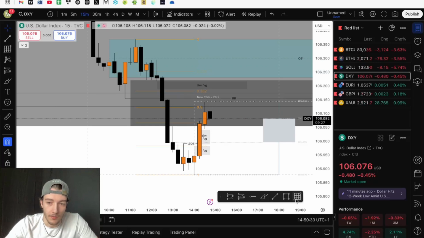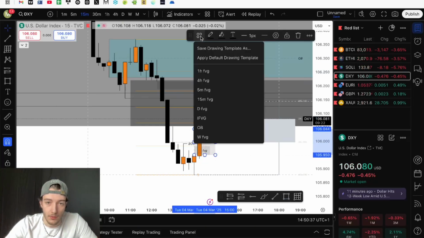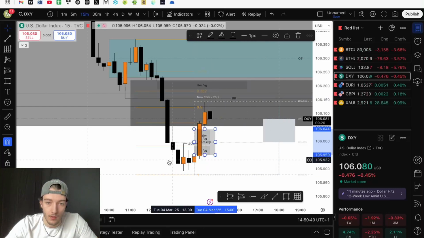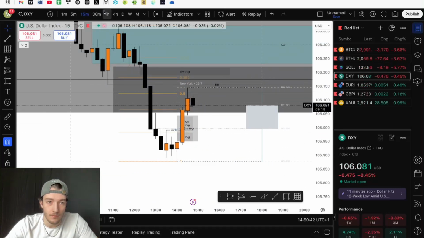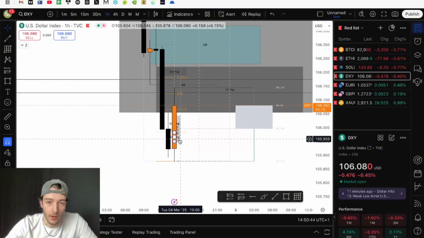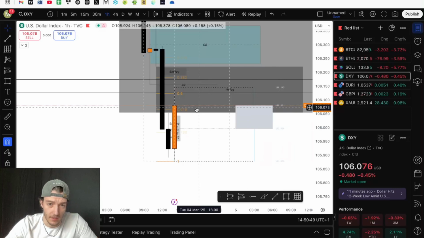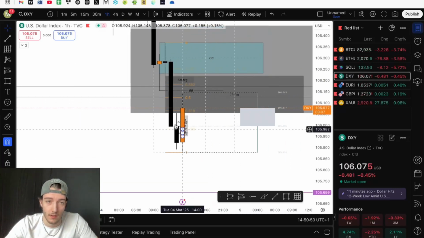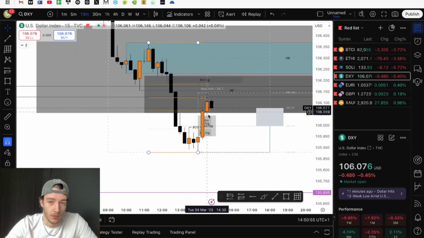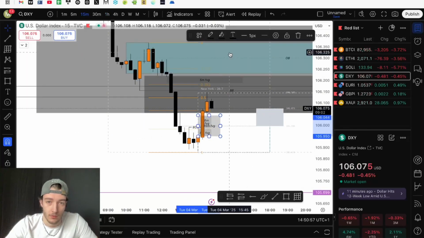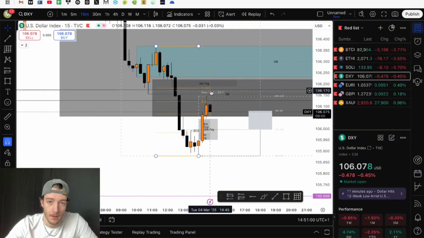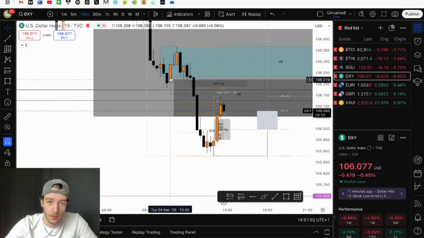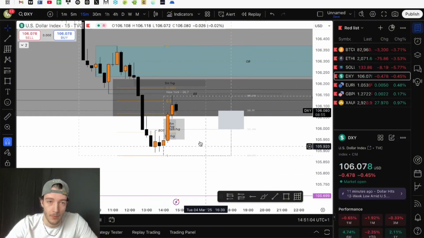Also gonna mark out this 50-minute fair gap that we just formed on the dollar, overlapping these 5-minute ones. I mentioned that if this 1 hour closes below this level in the next 9 minutes, it kind of indicates that this 1 hour fair gap got respected. However, we might just want to come back into this 15-minute and 5-minute fair gaps to move a bit more high, tap into this 5-minute fair gap, probably this order block, and then move lower.